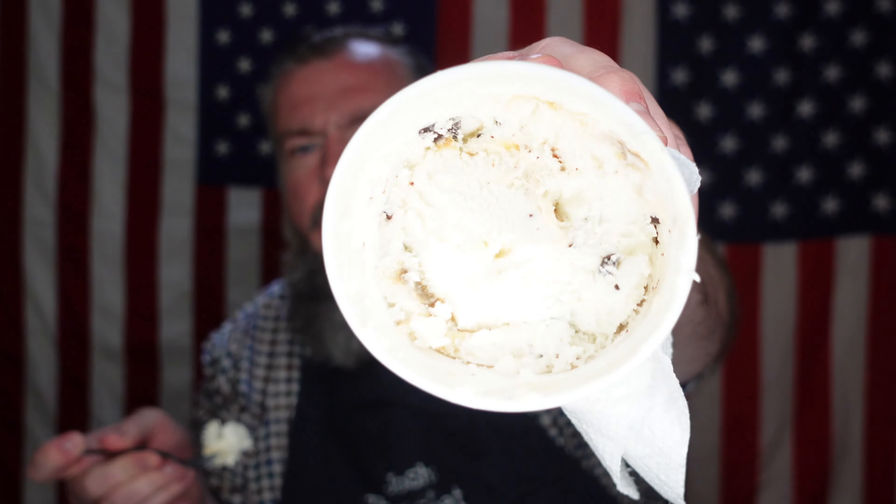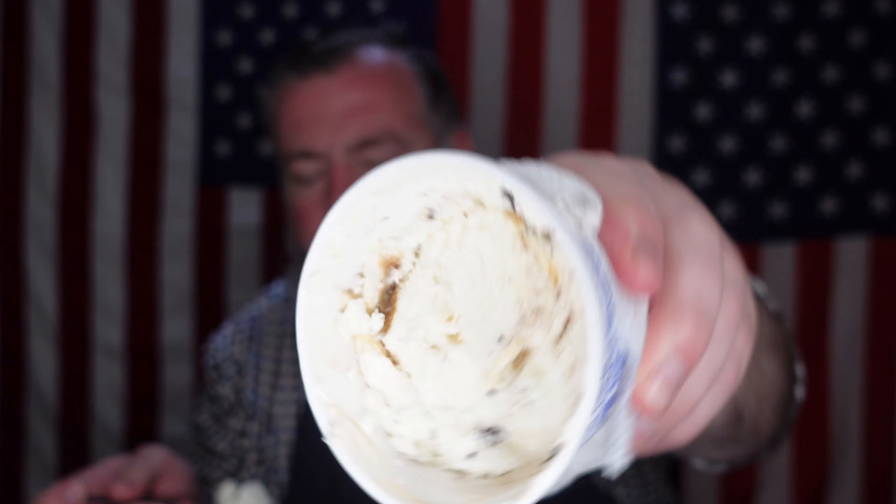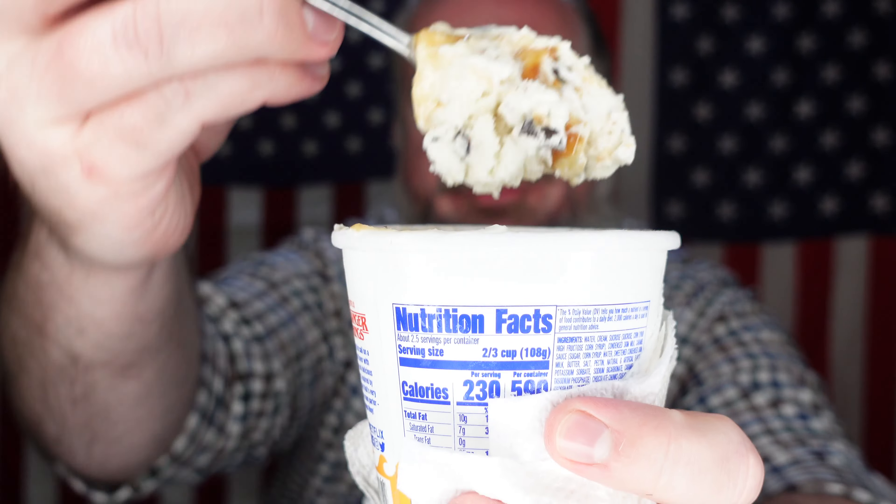Admittedly, I don't really taste the caramel in it. It has salted caramel chocolate — I don't really taste that either. They do have chocolate shards in here as you can kind of see, and the caramel swirls are kind of lacking. I mean, they're there, but they leave much to be desired. As you get further down there's definitely more chocolate chips. You can see butterscotch, caramel, and chocolate chips.